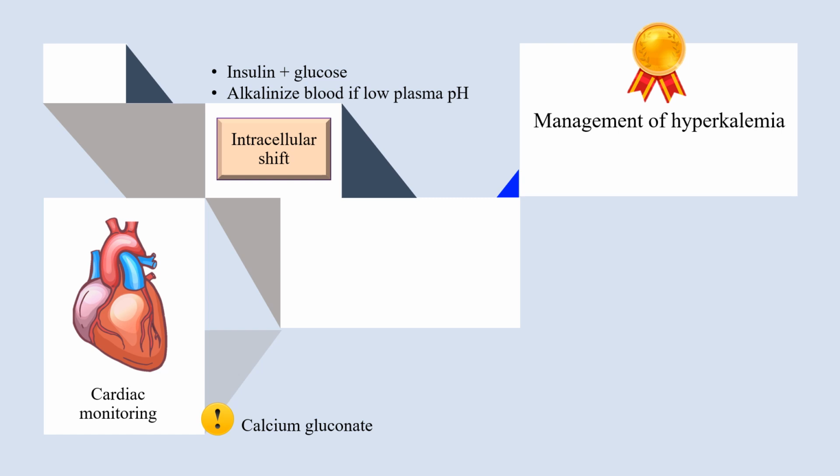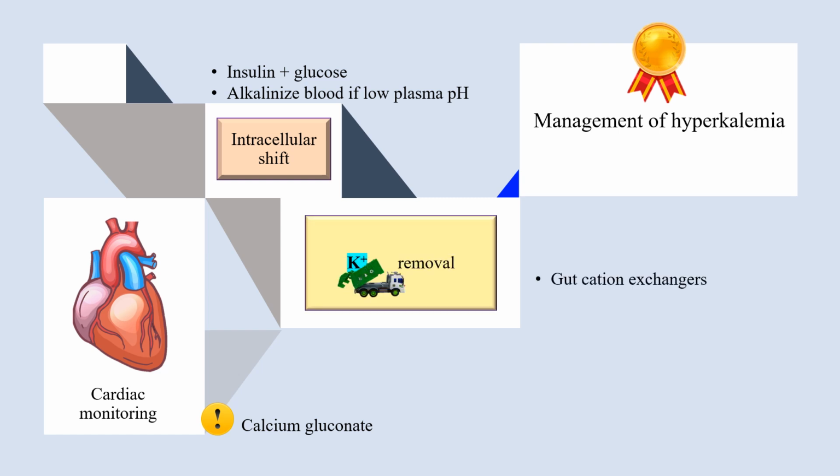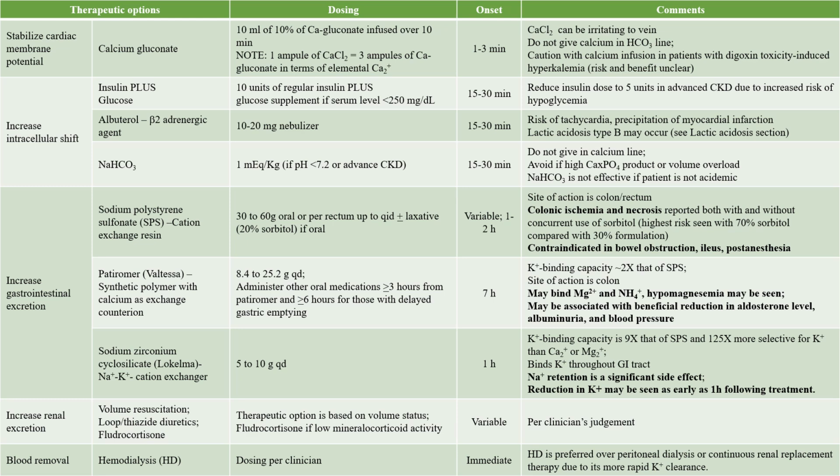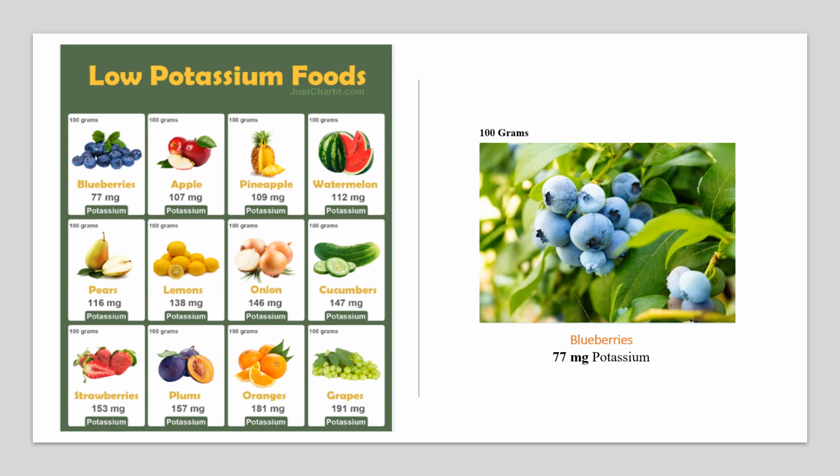If patients can take oral medications, we can add medications to increase intestinal excretion of potassium. These include the use of cation exchangers to exchange potassium for another cation such as calcium or sodium in the gut. In patients who are volume overloaded, diuretics may be used to simultaneously diurese the volume and excrete the potassium. In patients with kidney failure, emergent hemodialysis may be done. Finally, we will also need to treat the underlying cause or remove the source of hyperkalemia whenever applicable. This table is for your reference only. It provides basic treatment options for hyperkalemia. For patients with recurrent hyperkalemia, educate and advise low dietary potassium intake.